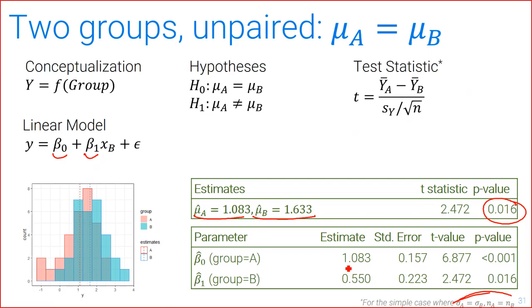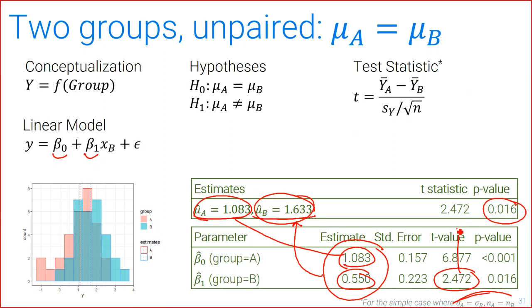We get the estimate for the first group that you see corresponds to what we saw here. We have the deviation from it for group B. So if you add these two things together, you get this one there. We have the standard errors and t-values for each of the coefficients separately. Specifically, the one we're interested in is this one for group B, the one that tells us how different B is from A, what the deviation is. So essentially, we're looking at this t-statistic, and the p-value is the same.